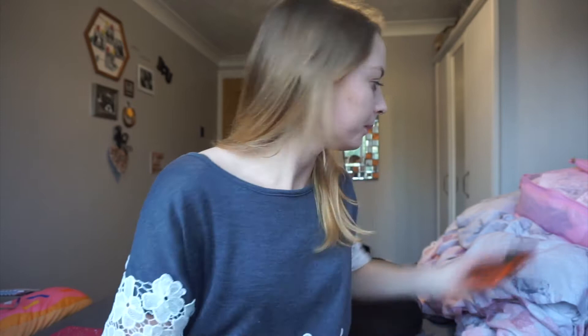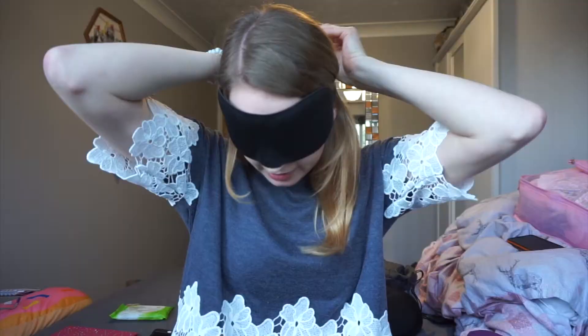The next thing I bought was a sleeping mask. I've never actually used one before, but I feel like I'll be able to get more sleep with it on. I'm planning to sleep as much as possible to make the flight go quickly. This one from eBay is great because it's got an adjustable strap, which means it'll fit even the tiniest of heads like mine. And it was only 99p — it literally came the day after I ordered it!